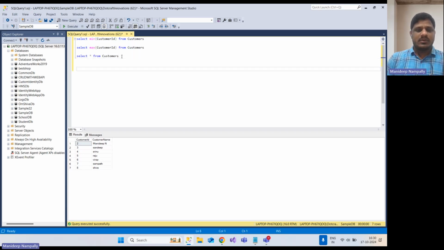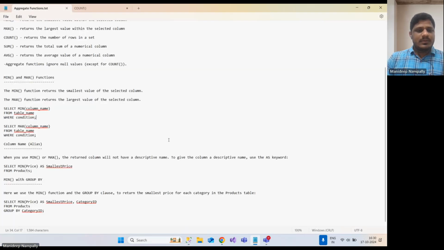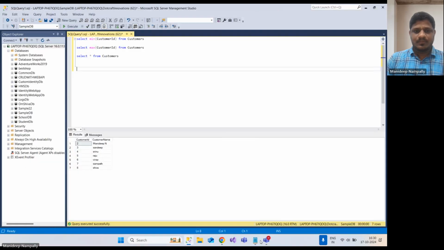Now we can show the alias, how we can apply the alias. AS smallest ID.